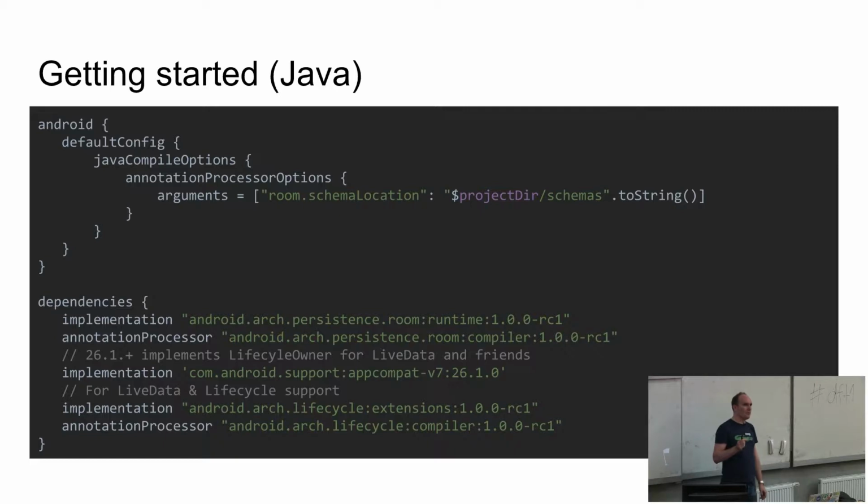Another key thing that you need for working with Room is you need to specify some annotation processor arguments, because by default Room will try to generate a schema of your database and will try to output that in some location. And if you don't tell it what that location is, it will just not compile your code. So in practice, you really need that annotation processor option here, which will tell you where to export the schema. And this is important. We'll come back to that later.